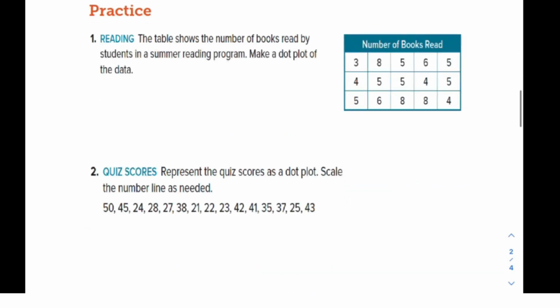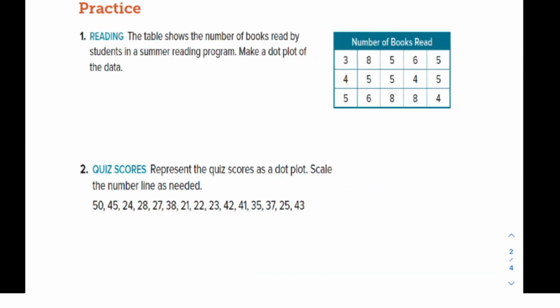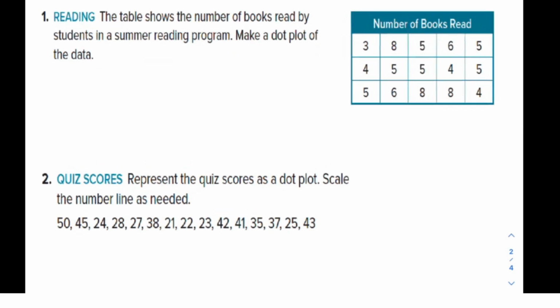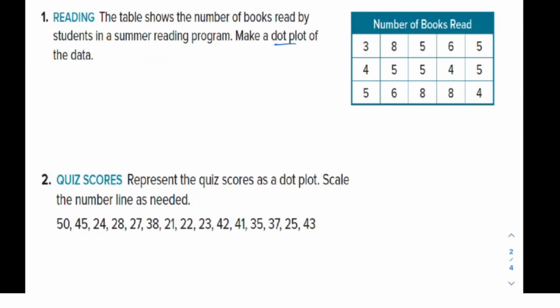Okay, let's try to do it on our own. We have here a table of data showing the number of books read. So let's see, how can we make a dot plot? By the way, presenting data is good in our real life so that we can make right decisions. We can realize how data are distributed. Organizing data is very important in our lives so that we can make decisions based on their frequency, based on the numbers present, the current plan and the future plan. So let's start here.